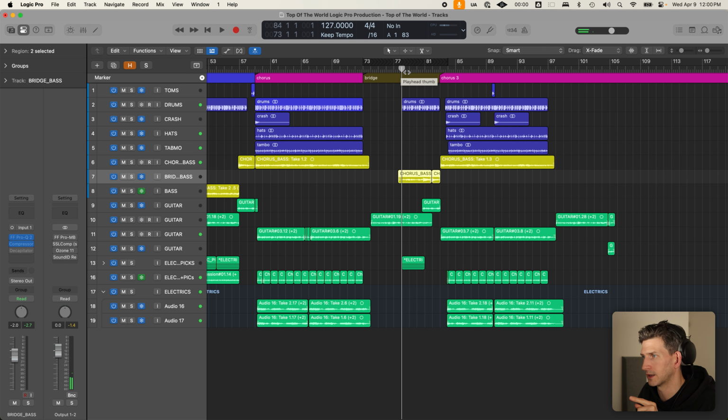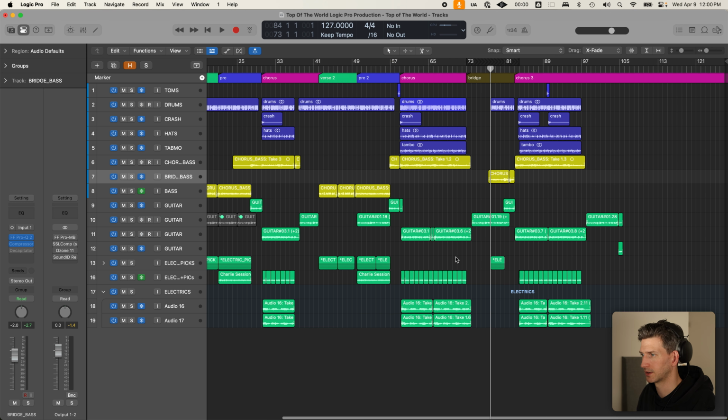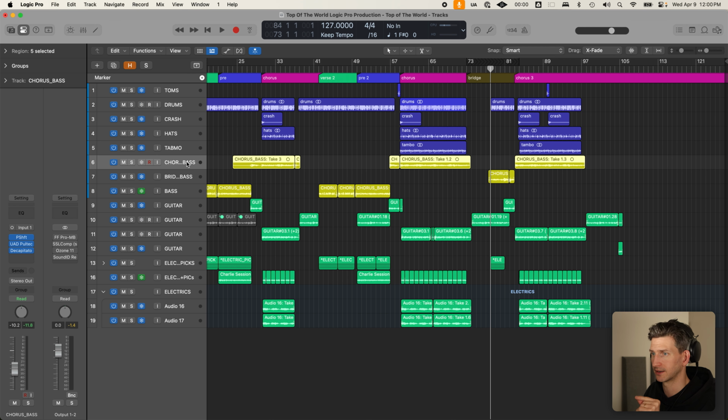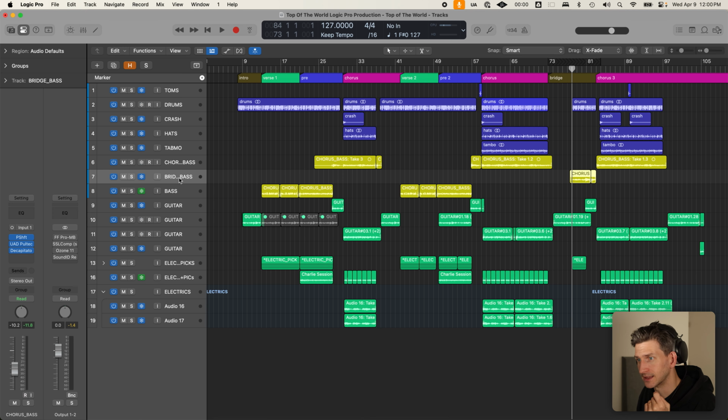So, and I'll get to this in a little bit, but this is the same loop, right? But it feels so different in this bridge, and I'll show you the quick little things I did there in a little bit to make it sound really different. So plugins there, nothing different on the bass than I've done in these other basses. The sound of that is coming also from the sound that we chose from the pedal board.